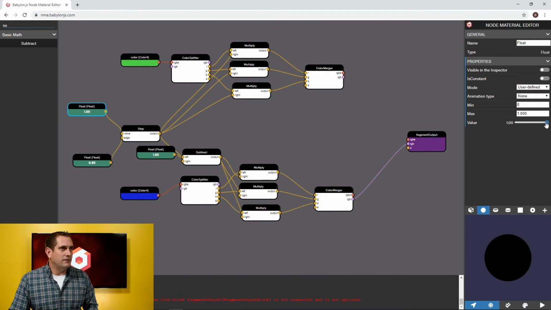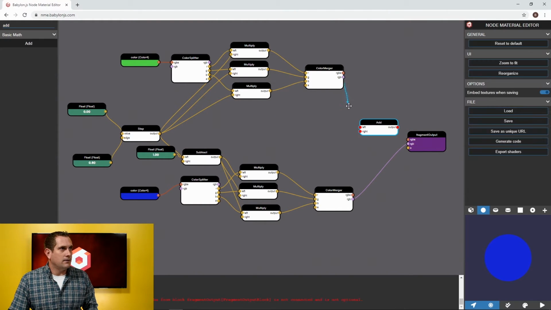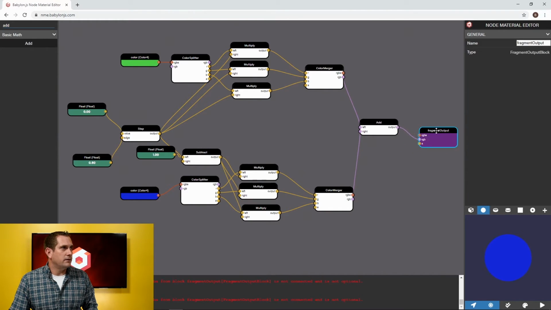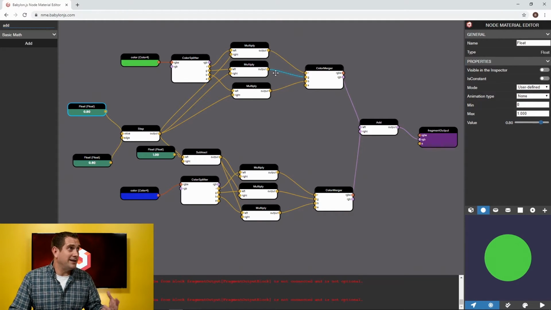And so what we need to do actually is add these together. And so I'm going to take the green channel and the blue channel, and then we will output that to the fragment output. So now I have a complete switch where when it is below the edge value, it's blue. That's the bottom chain of logic. And then when we get to above, it's green. That's the top bit of edge logic. So there you have it.